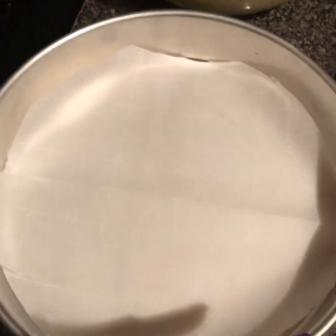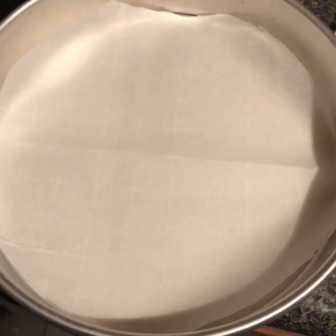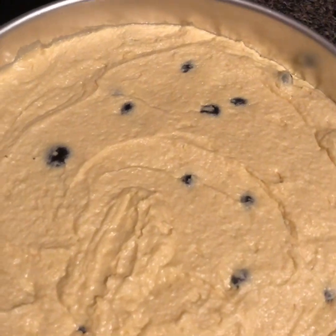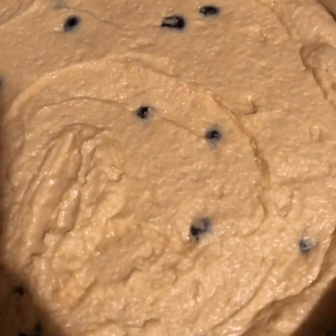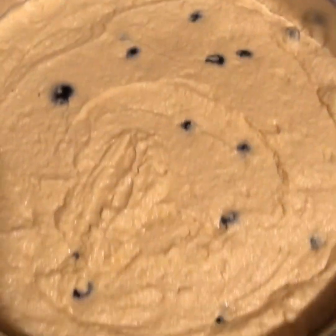Okay, my lovelies, and then I took some parchment paper and cut it in a circle as best I could. It was laid in the bottom of the pan, and then I'm going to put my filling in the pan. Okay, now the filling is in the pan, and I'm going to put this at 350 degrees for 35 to 40 minutes.